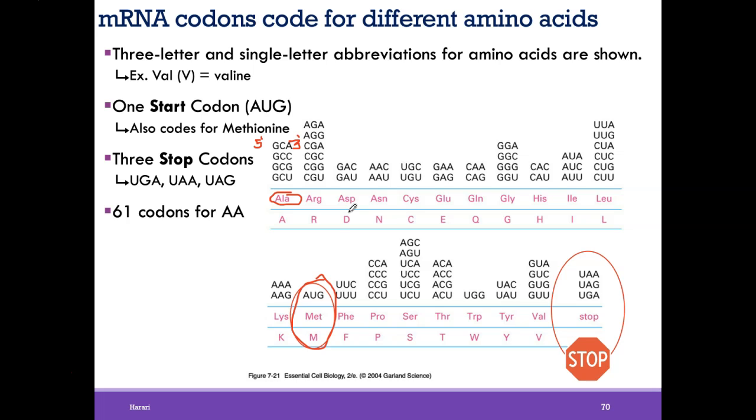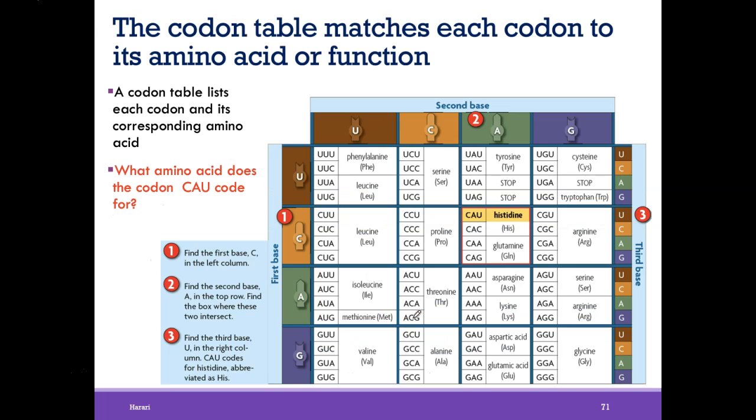So this is the genetic code. Right? So for serine, you have all these different possibilities. You have 6 different combinations of nucleotides that could encode for the amino acid serine, which is a polar amino acid. So the genetic code is redundant. You have multiple possibilities that can encode for one amino acid. And in order to do translation, we need to use a codon table. And a codon table lists each codon, each 3 letters of mRNA, and its corresponding amino acid. You must know how to use a codon table for this course.